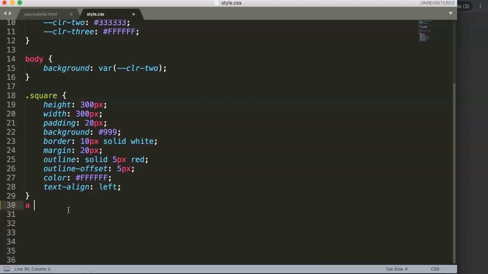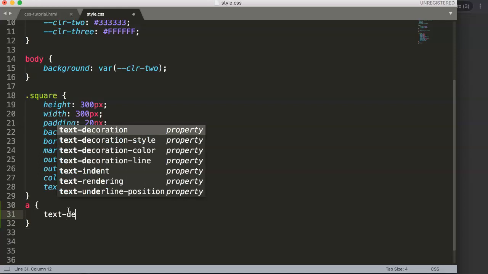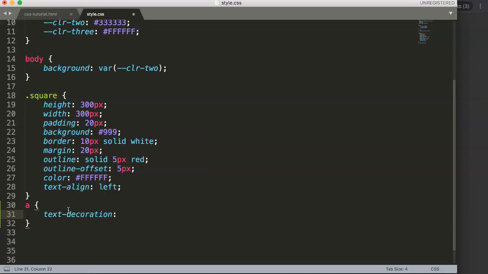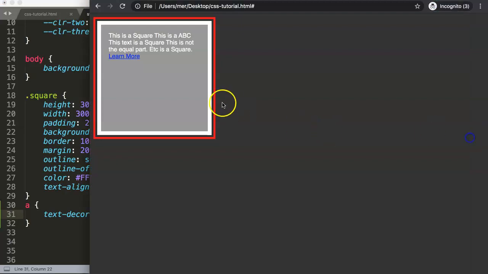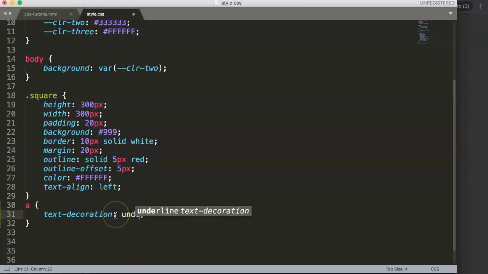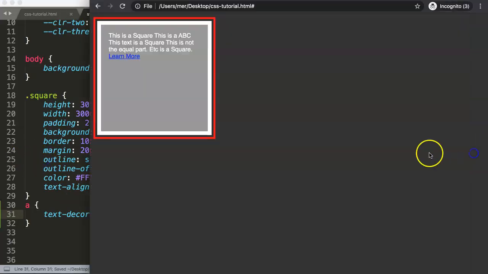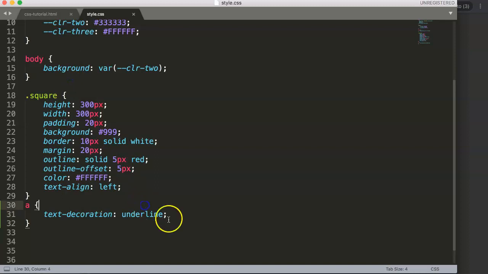So let's explore this. So we say here href, this is our href tag. Let's say here text decoration. And basically, the text decoration is a shorthand, meaning that it contains multiple items in one. So let's explore. First of all, by default, the text decoration is underlined. This is the underline. If we save that, you can see here nothing happens, and for some reason my pointer is not showing here, but that does not matter for now.